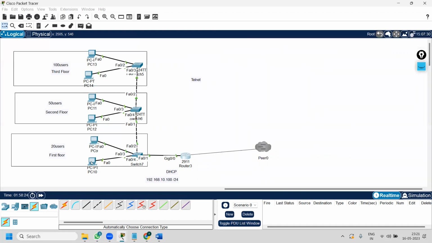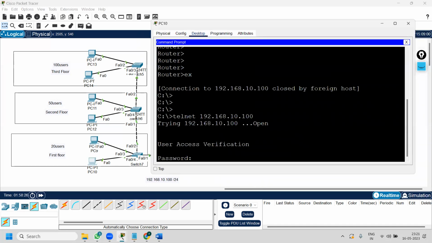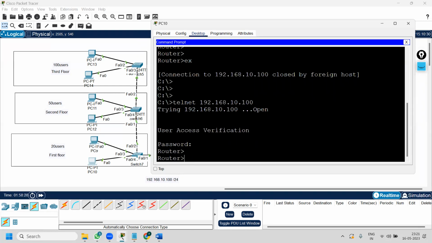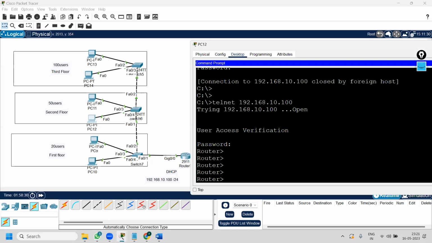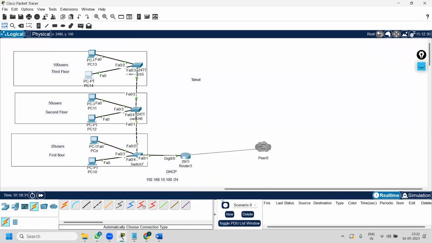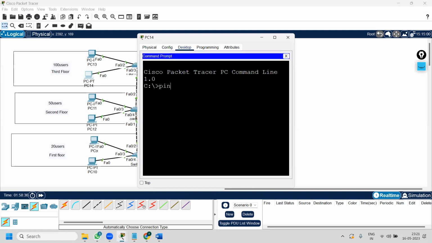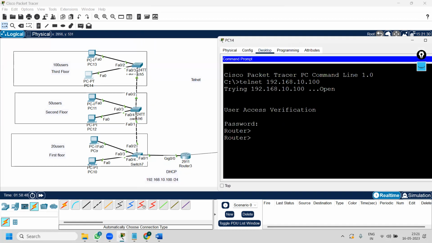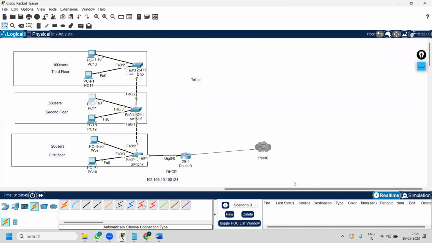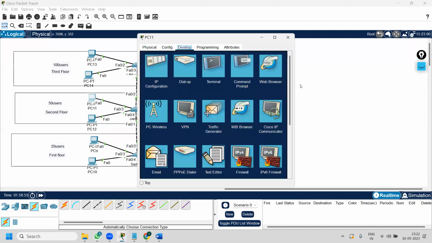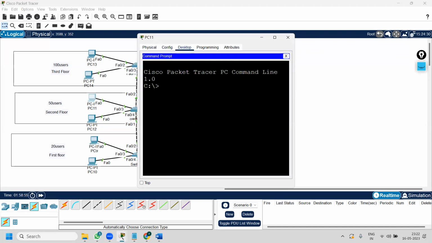Okay, so now I come here, I try to access, I provide the password CCNA. It is allowing me. From here, it is already allowed. From here also I try from the third floor. So come to command prompt. Telnet 192.168.10.100. Enter. Password CCNA. Enter. Clear? Yep. 3 connections. If I go for a 4th connection, it will not allow. Why? Because I have only provided 3 connections. Like this, 16 connections can be kept open.